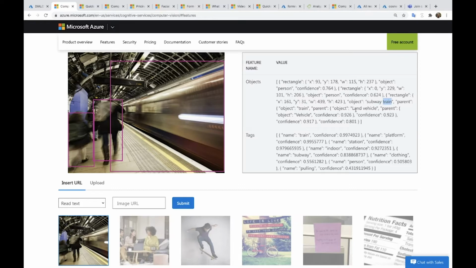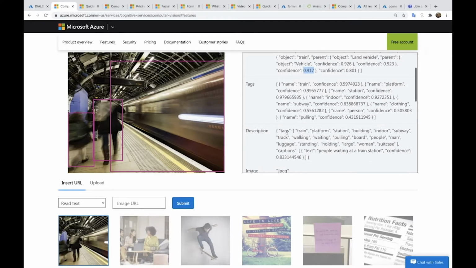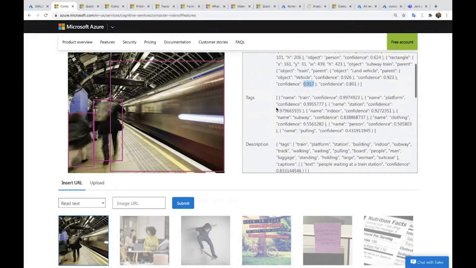That's how the hierarchy goes. On vehicle it has 92.6% confidence that this is a vehicle, and for subway train it's about 80% confidence. So likewise, the whole thing is identified as objects. And then if we go down here, it identifies tags, descriptions, and actually we will go to tags.